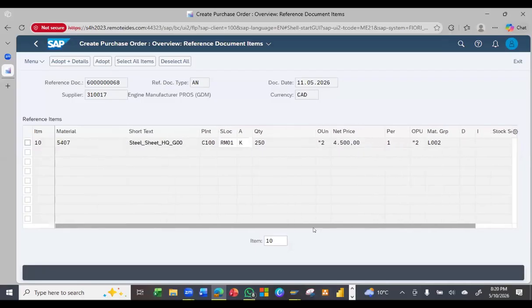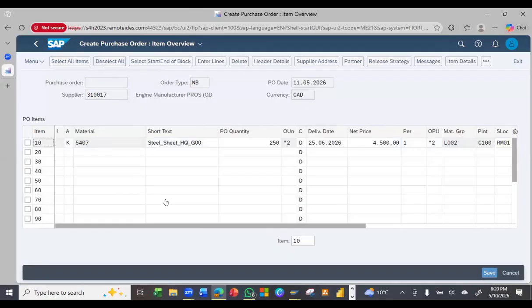So what do we do here? We select all. Select and adopt. Then you check.